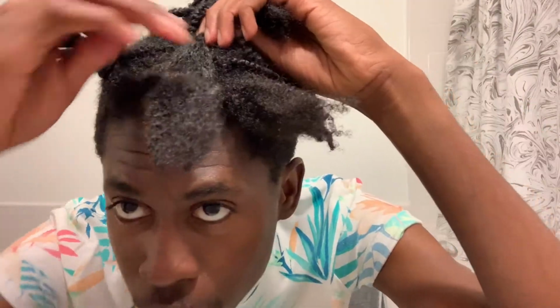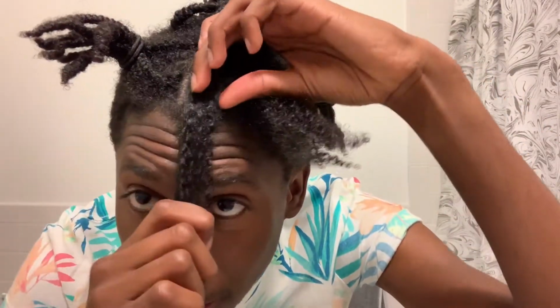So I want to let you guys know something. I don't comb my hair. I finger comb it. I don't use this. But in this scenario, I actually wanted to see it. I swore that thing ripped, like, wow. No, I'm not gonna do that again. That thing almost killed me. I'm gonna try and do this as best as I can with my hand.